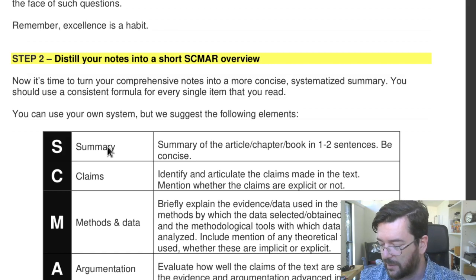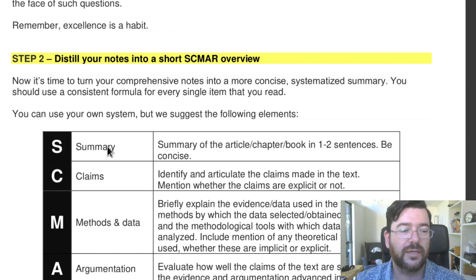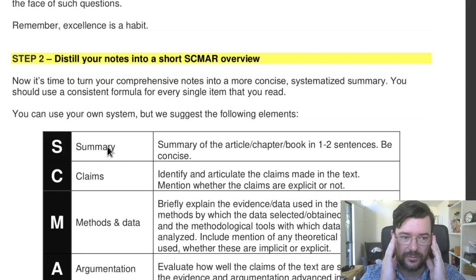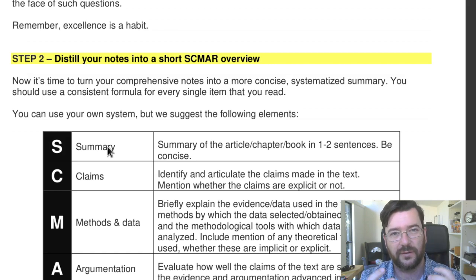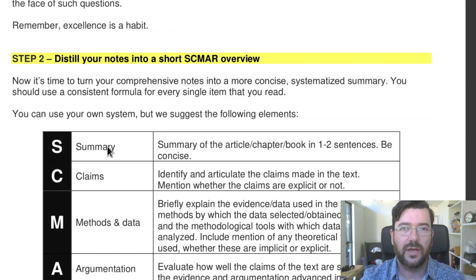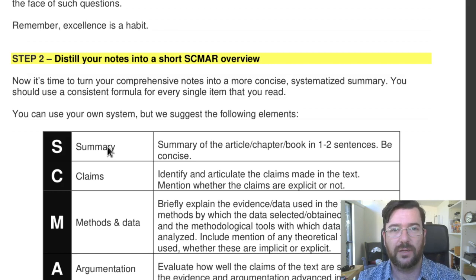Then we move on to step 3. And step 3 is where you want to do another level of distillation. So the schema overview is a distillation of all of your reading notes and your thinking notes about the text. And now step 3 is an annotation. Some of you will have heard of an annotated bibliography, or you will have read one. It's like a reference list with a little summary description and evaluation for each piece in the reference list. And what you're trying to do is create an annotation for yourself.